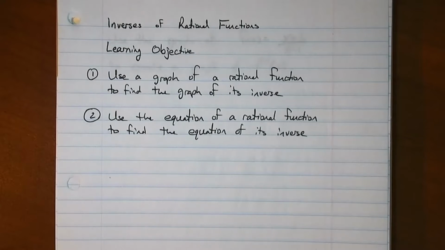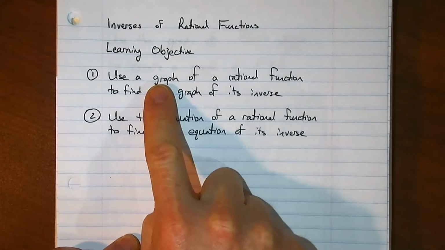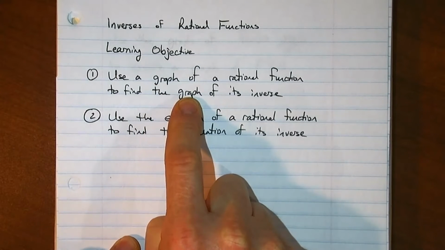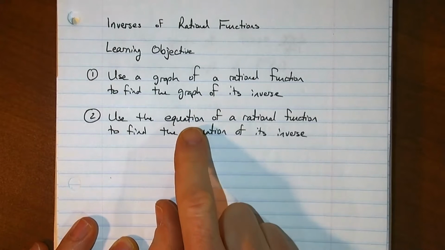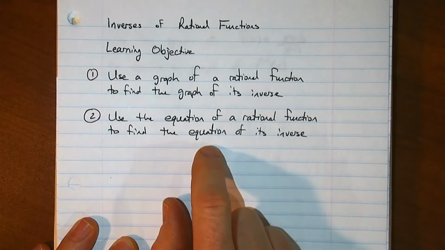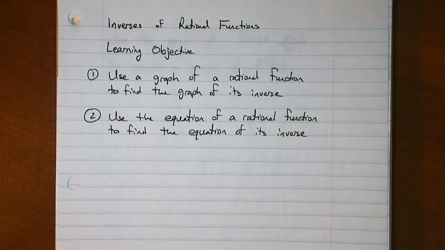We're really going to talk about inverses from two different perspectives, and that's our two learning targets for this video. So let's take a look at those real quick, and then we'll get started. The first thing is that we're going to use graphs to figure out what the graph of the inverse looks like. So basically, we're going from graph to graph, graph of the function to graph of the inverse. And for our second learning objective, we're going from equation to equation, equation of the function to the equation of the inverse. This is the type of thing that we're going to be looking at in this video, and we're going to begin by looking at graphs.